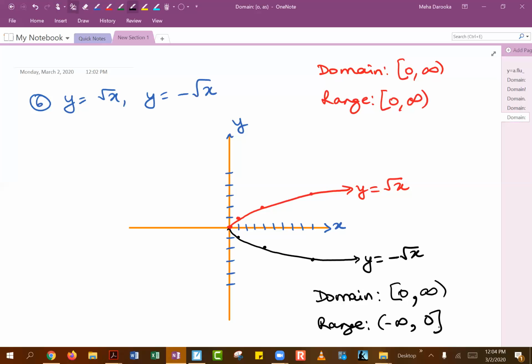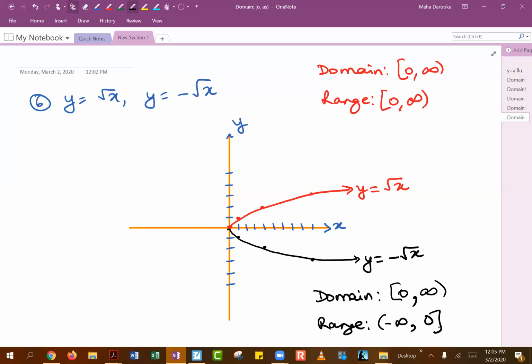Yes. The range. Why the negative infinity? Because when you did the reflection, this guy was going up to positive infinity. But now this guy is going down. As he goes right, he's going to keep going down, which means he's now headed to negative infinity. That's why. So range will change, but domain does not. Why does it matter if the zero is after or before? Because we always write interval notation with the smaller number first, and negative infinity would be smaller than 0. That's why. Okay, very good.